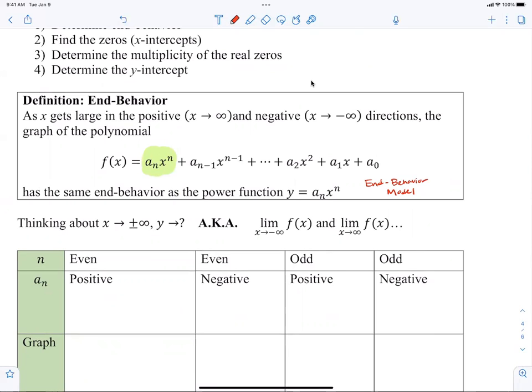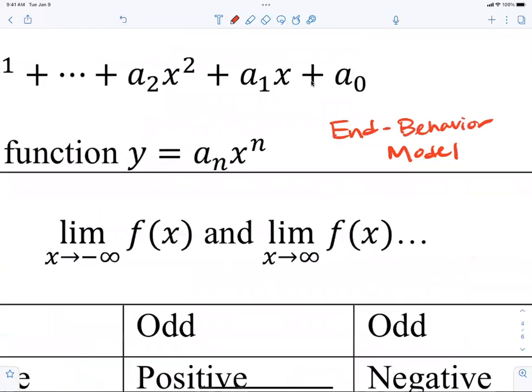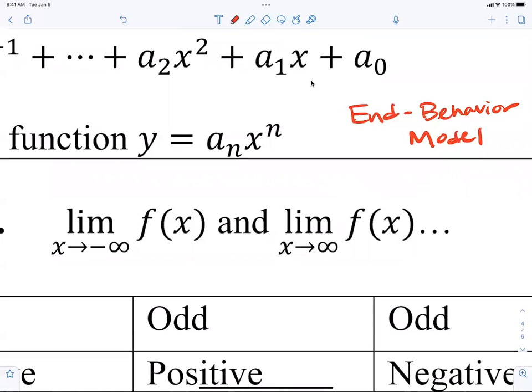But in this class, you should understand that when we are talking end behavior, we're talking about as x gets infinitely large and infinitely small. So as x approaches, right, this arrow, you guys have seen this notation before. I know we've used it once this year. So as x gets infinitely large or infinitely small, what's happening to the y values of the function? Another way to write that is using what we call limit notation. So taking the limit of the function as x approaches positive or negative infinity.